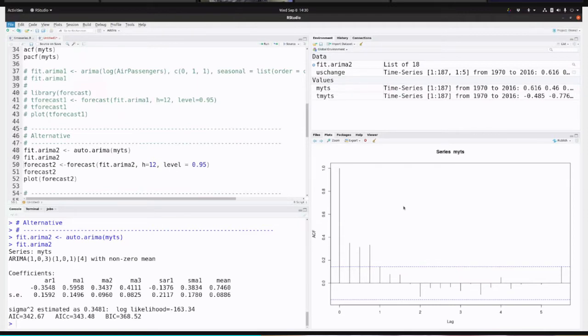So then in auto ARIMA, how many lags of P, how many Q, how much differencing will be used? If you use auto, it takes them automatically and gives this result. Basically, for ARIMA, P is 1, it is not taking any differencing so D is 0, and Q is 3. And this is corresponding to the seasonal component.